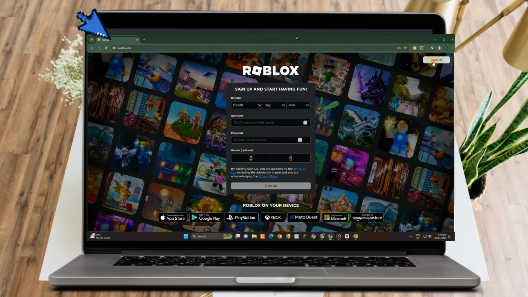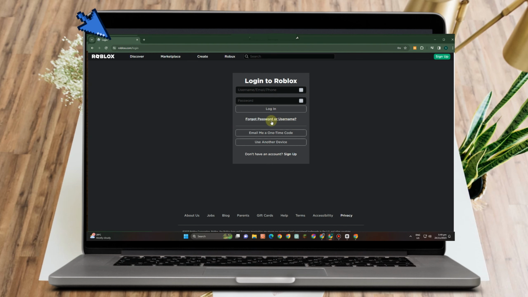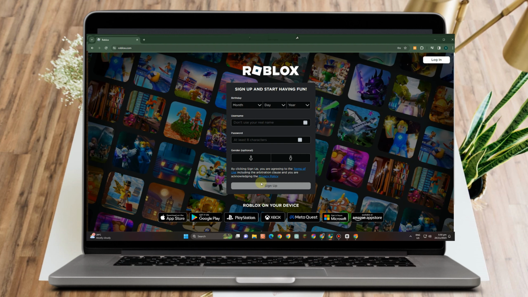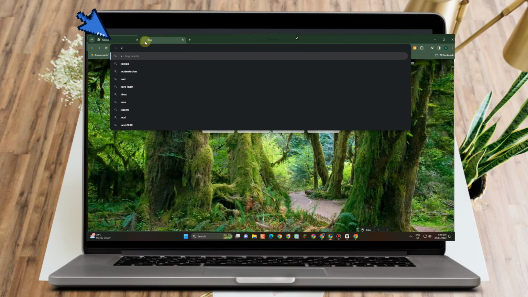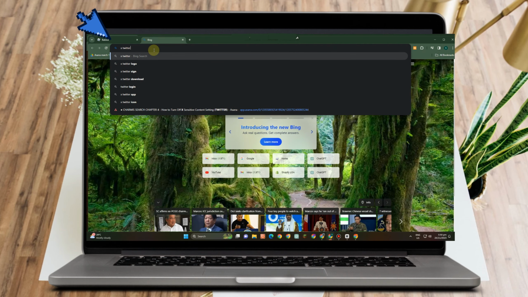How to fix Roblox error code 0. So actually, all you have to do here is just simply know the reason why you are experiencing this kind of problem or issue. Now, there are ways on how to know why you are encountering or experiencing this kind of problem.